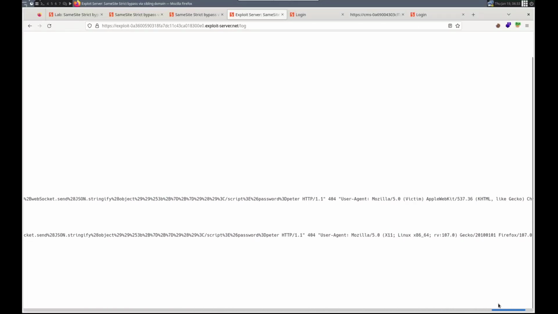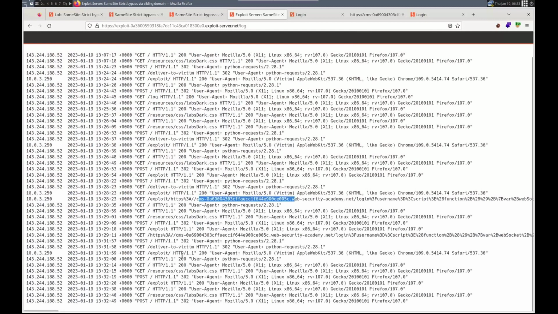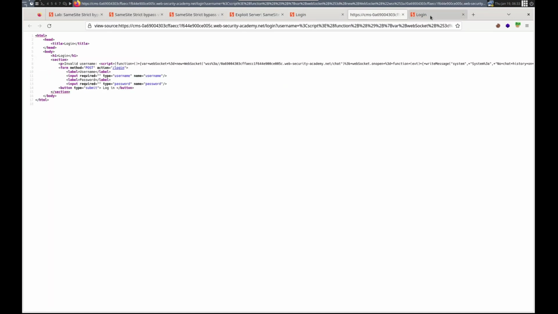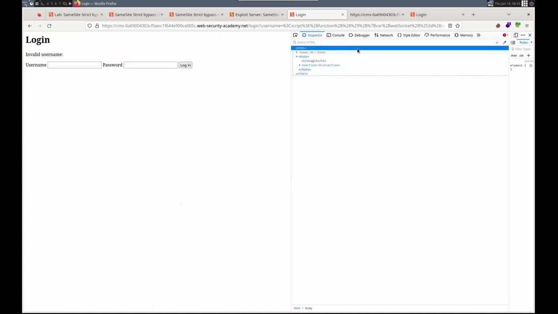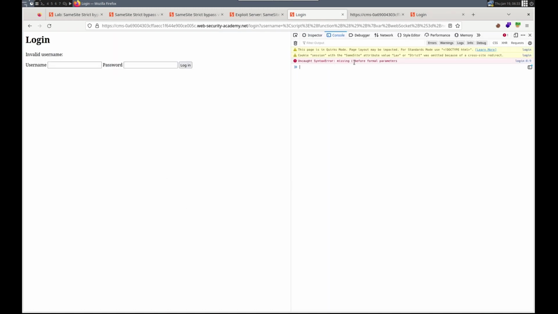Because what we should have right here, let's go log in, inspect, console, before formal parameters.